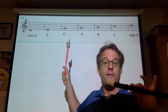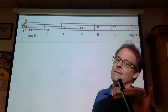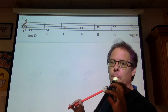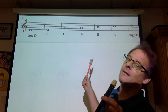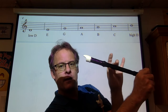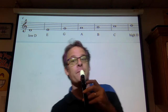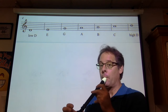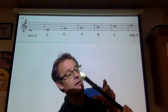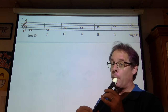Right, I pick up one more finger. Here's A. And B, you're just holding with thumb and index. C, don't forget, you have to do the little switch of this. You have sort of a diagonal thumb and middle finger. Here's C. And high D, only your middle finger. Of course, you have to hold it with your other hand. Here's D.